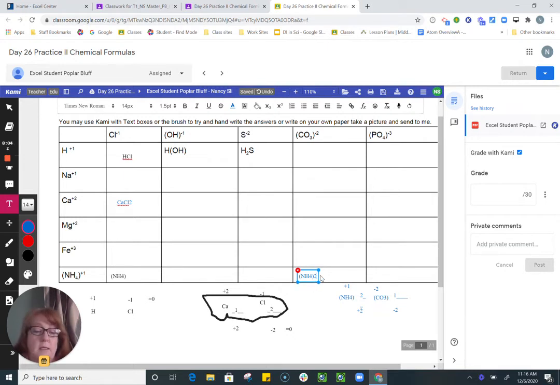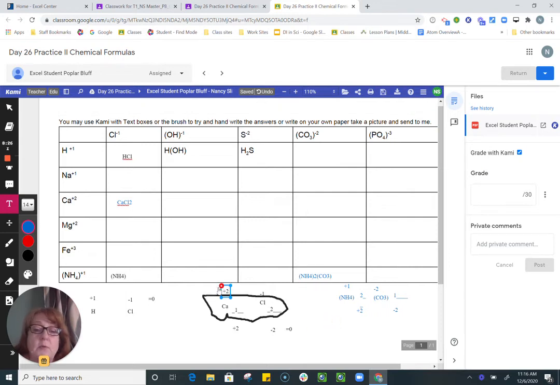And then the next thing is my parenthesis for the CO3. And that's all that goes in there. I can't add more numbers inside the parentheses. And I just need 1 unit of that. So I could put a 1 there, but if you just need 1 unit, you don't have to put the 1 in. It's understood to be there. So that's how you do these.